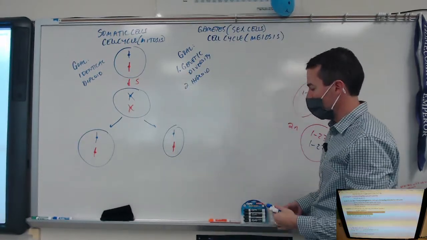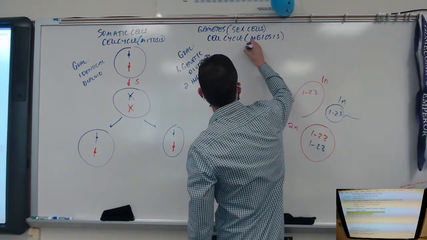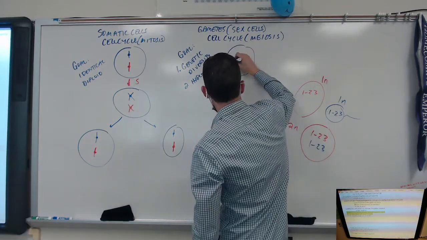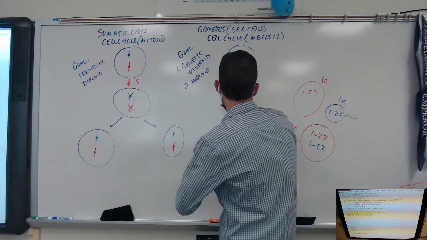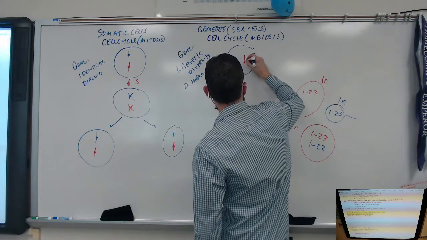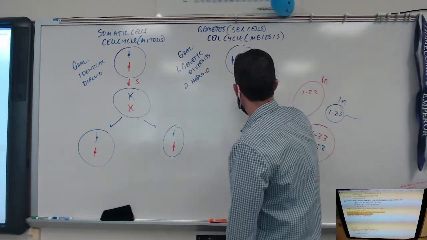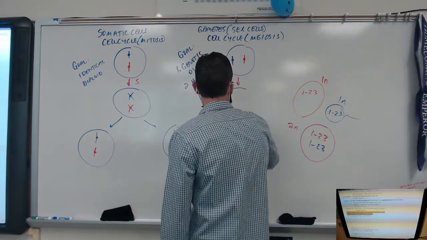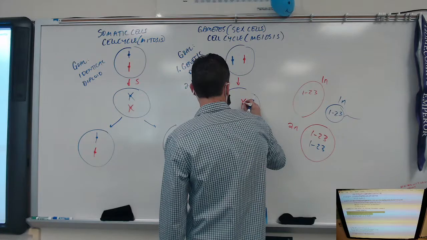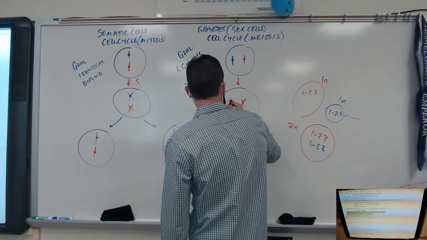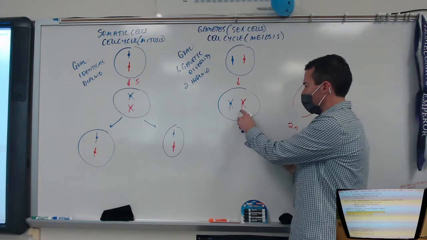and we want genetic diversity. Okay, so I start off exactly the same. Have a chromosome 1, you'll notice I'm putting them side by side, but genetically they're the same. Have a chromosome 1 from dad, chromosome 1 from mom. I'll go through an S phase. After the S phase, I look like this.